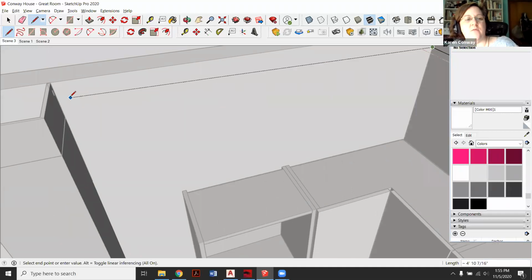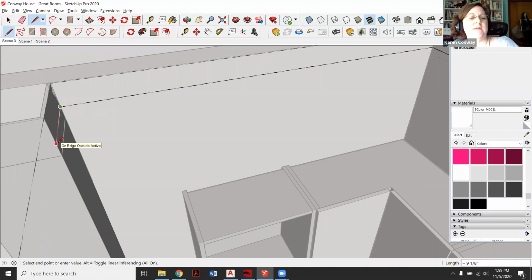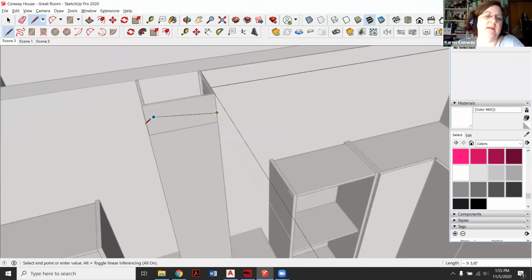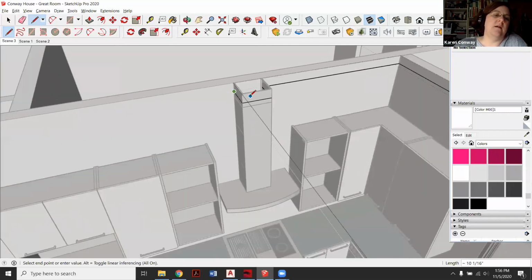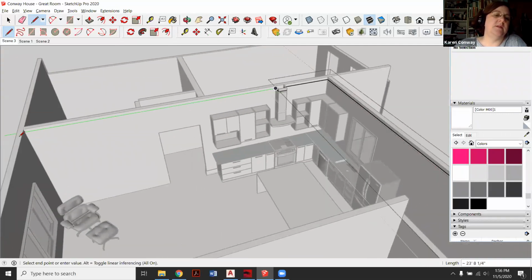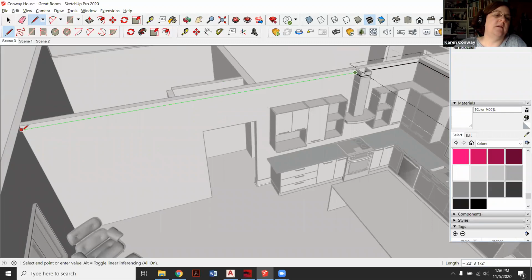So we're going to have it on the green axis, and then we're going to go around the hood because it's reading that as like a 3D object nicely. And then it's going to go like that. And then it's going to go like that. And then we're going to keep going around the room with this guy.